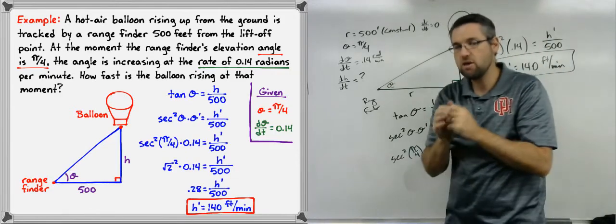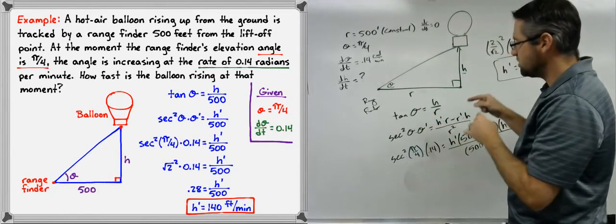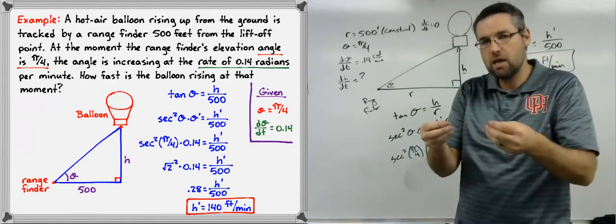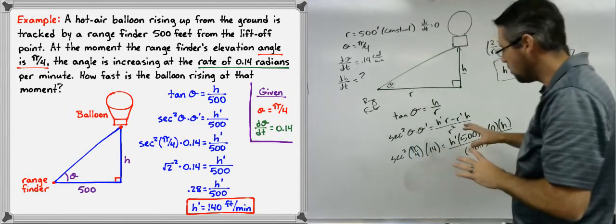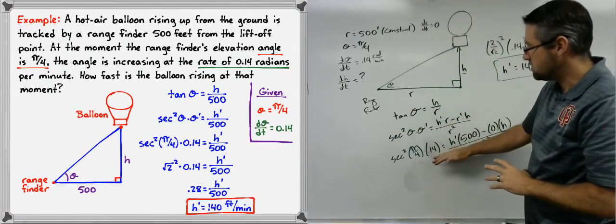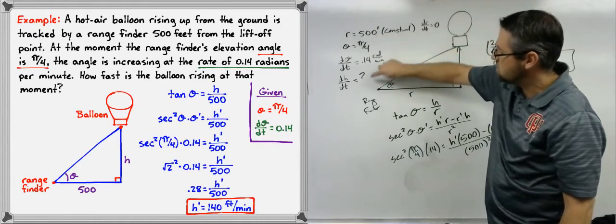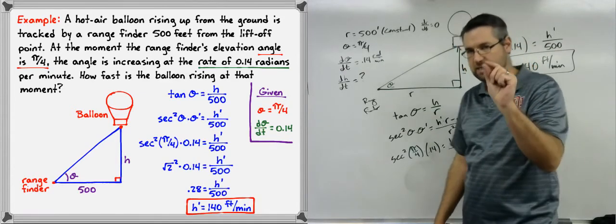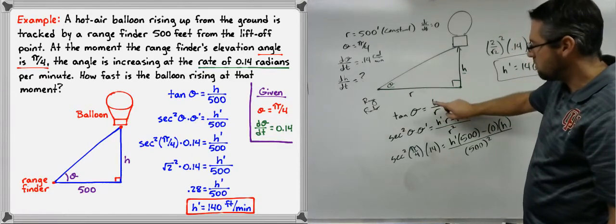And as a result of that, you have to be very careful when you plug numbers into your equations. Because if you plug numbers in too soon, then what you end up with is constants. If you plug numbers in, you're implying that those things are constant values, okay? So what we want to do is always take the derivative before we substitute, because all this information, not the top one because that's a constant, but all this information is changing. And I am asking you to find information at a split second in time, at a specific moment. So once you have your equation, do not plug things in.